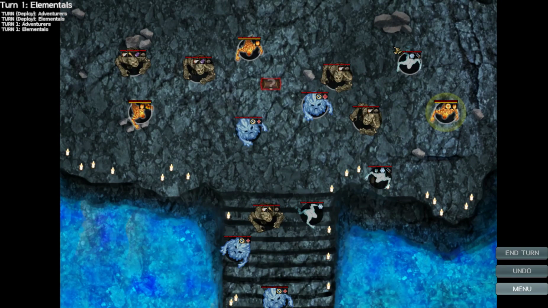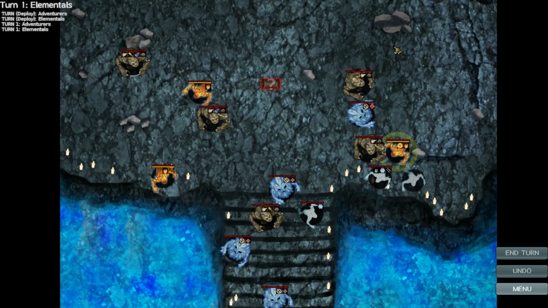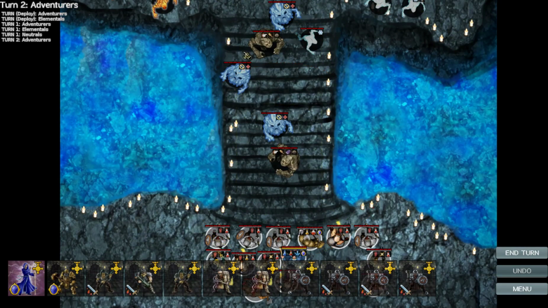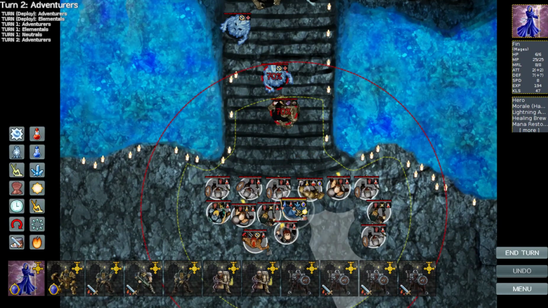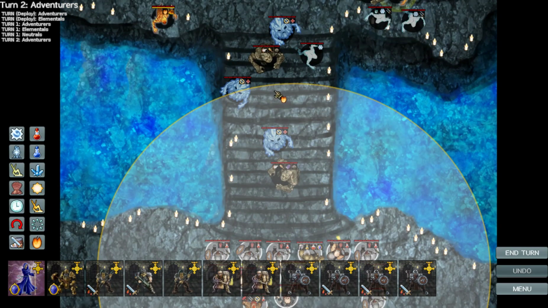So they're pushing up. Fortunately, it looks like the ones I'd have the most trouble with, which would be the water elementals because of their double attack and regeneration, are, well, not double attack, but basically multi-attack, pressing in first, so I'll be able to deal with them relatively quickly. Right, let's fireball some fools.